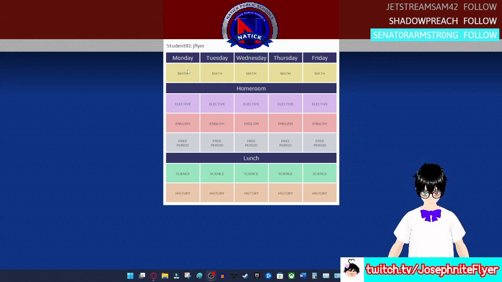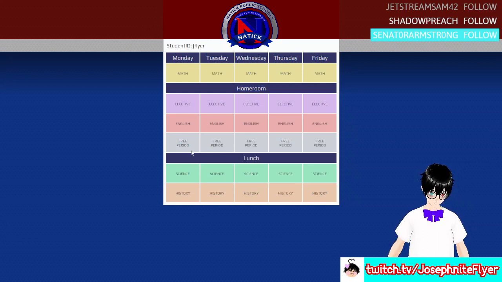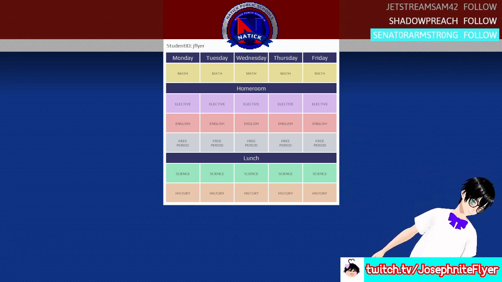So we got Monday: math, elective, English, free period, science, history. What's the point of the free period before lunch? I kind of had that in 5th and 6th year myself when I didn't do LCVP and something else. But, bruh, it's such a big gap. I love the way, though, there's no change. It's literally just the same subjects all along.